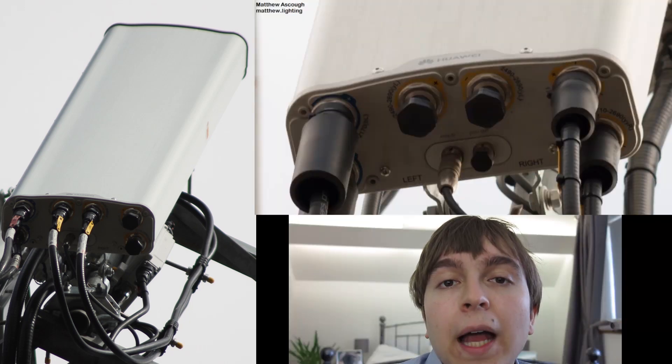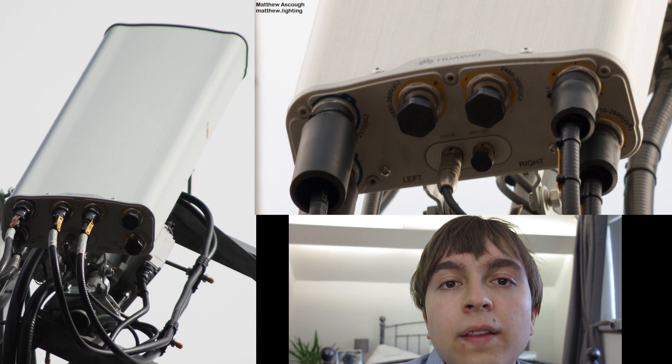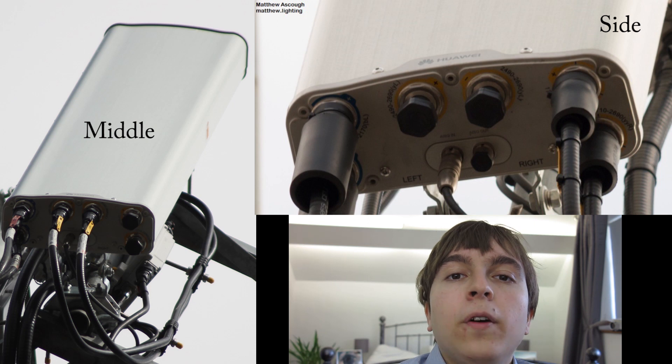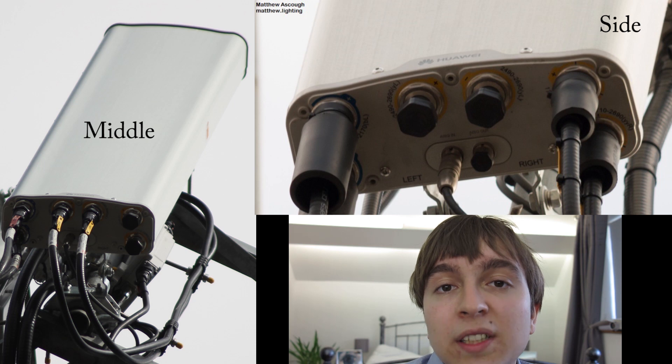One thing to speak about is the triple band Huawei panels — specifically the triple high band Huawei panels. These have a high narrow band input and then two high wide band inputs, using a fairly standard colour scheme. The high narrow band ports have blue surrounds and the high wide band ports have yellow surrounds. In some of these setups the blue input is connected on all of them, but for the yellow feed sometimes they use the middle inputs and sometimes the side inputs — it doesn't really matter which, as both have a suitable frequency range for connecting up the 2600MHz.